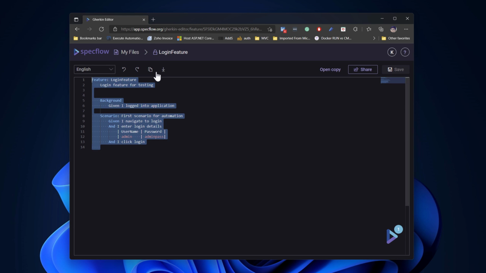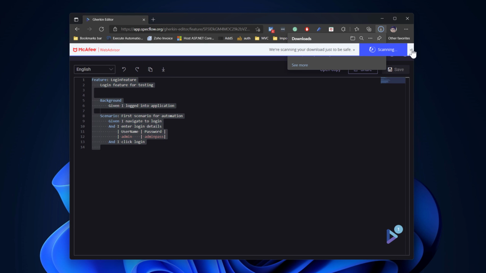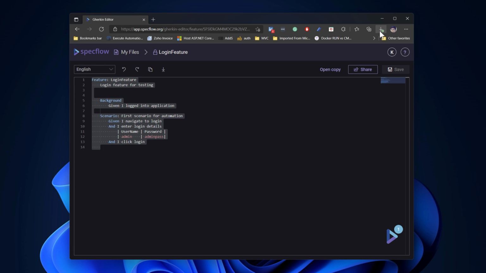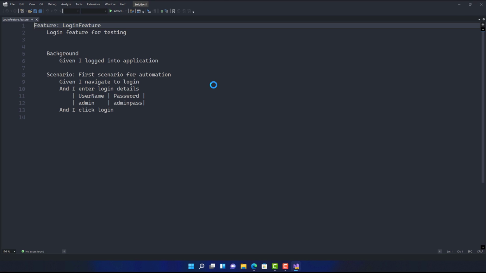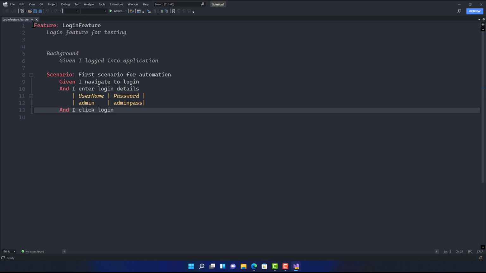And the other thing is, we can also download this particular feature file, and then start writing the step definitions within our Visual Studio Code or Visual Studio 2022, something like that. So if I want to see how this feature file is going to look, if I just open the file, you can see that it is opening in my Visual Studio 2022, and this feature file automatically comes up for me, which is cool. And now I can start writing the step definitions and start implementing. I think in the background, I just missed this colon. There we go. So it looks good.